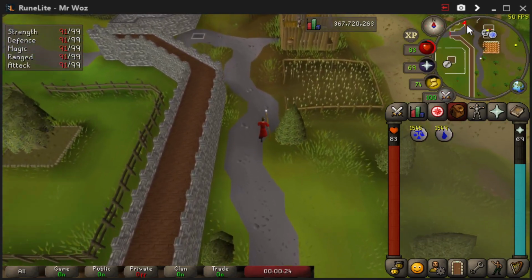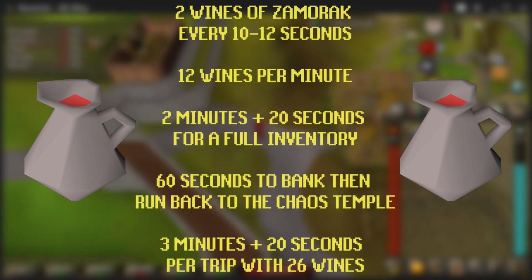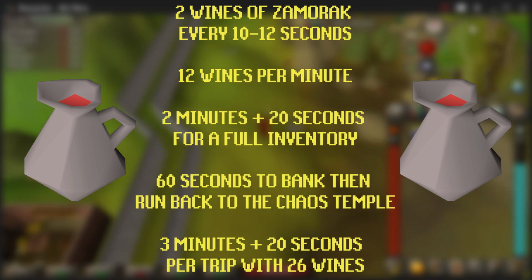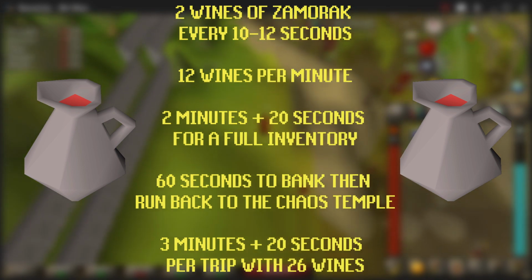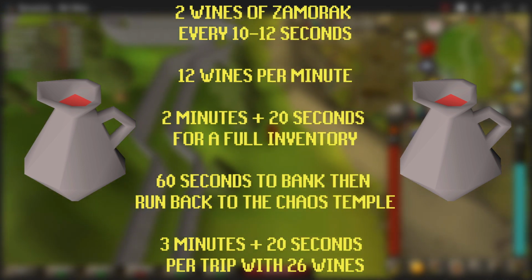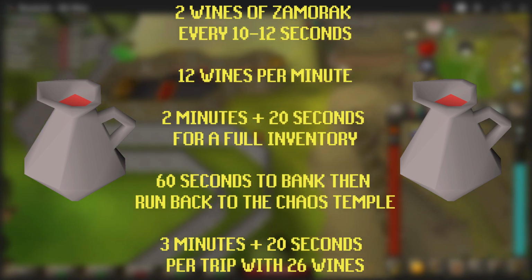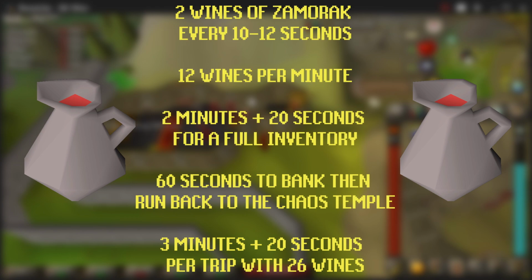But in my calculations, I worked out I get 2 wines every 10 to 12 seconds. So that's 12 wines per minute. It took me 2 minutes and 20 seconds for a full inventory. It took me 60 seconds to bank and then run back to the Chaos Temple. Also, once you get a full inventory, like I said, you quickly hop worlds and then bank just to be on the safe side. And once you get back to the temple like I am now, then you just switch to your PvP world and continue.